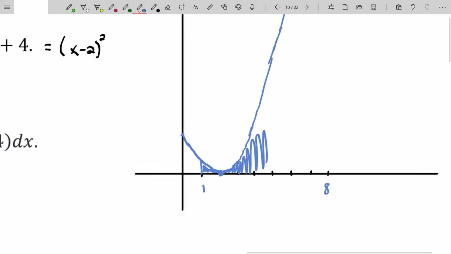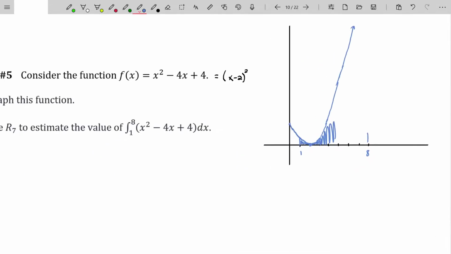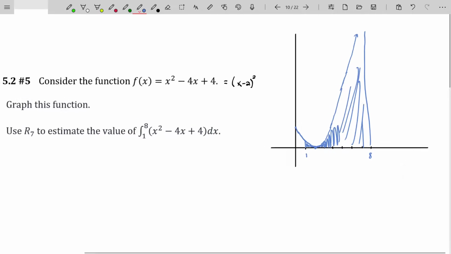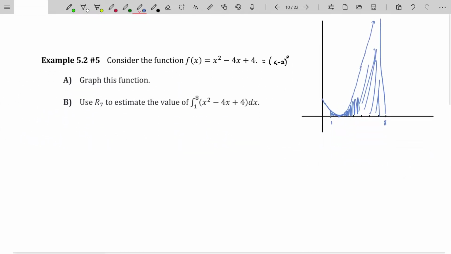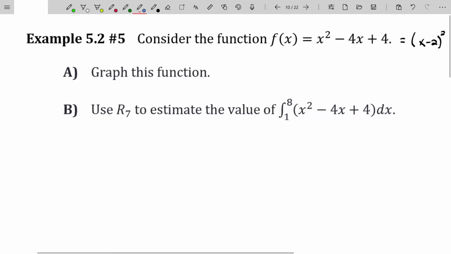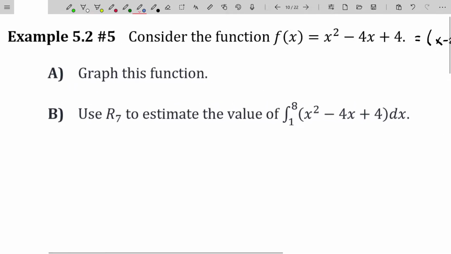It should be fairly large because, well, there's a ton of area there, right? So we're trying to find that full height or shaded area there. And we're going to approximate that using 7 rectangles. So the integral, I'm going to actually rewrite the integral here. The integral from 1 to 8. I just want you to see that handwriting. It's very important to constantly see that handwriting.